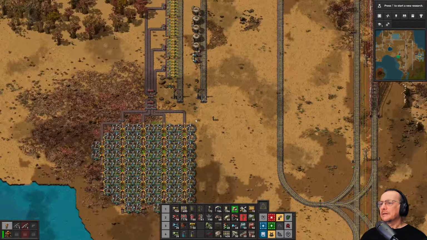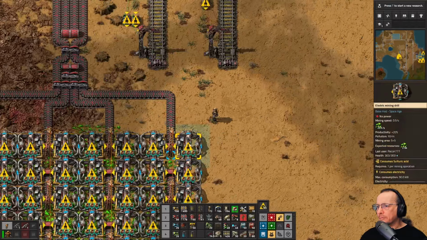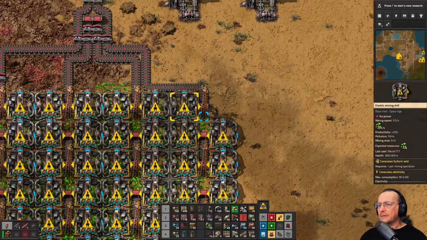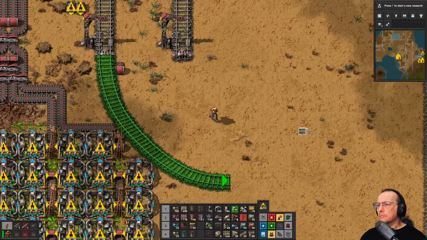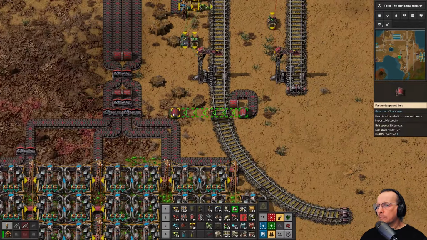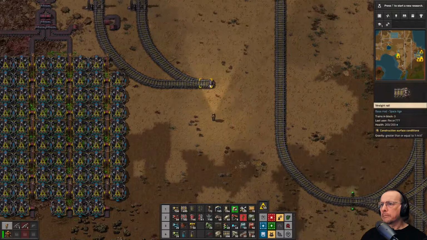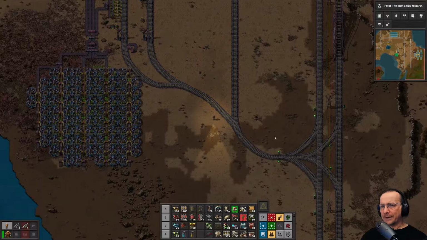Crap. No. All right, so I screwed up that. Well, no, it might be okay. Hang on. Not entirely. Well, that could do it. It's strange, but it'll work. It'll work just fine. It doesn't matter if it's pretty. It'll be fine.